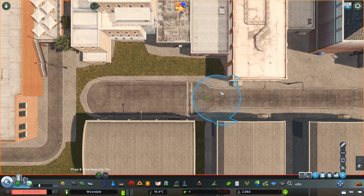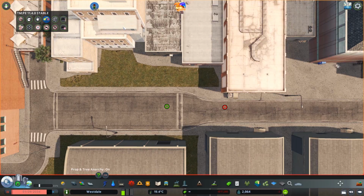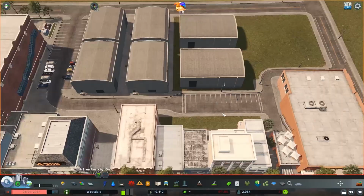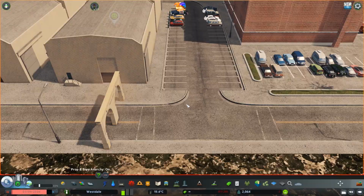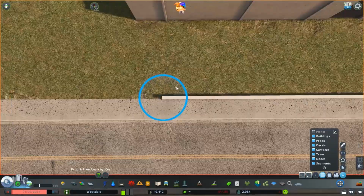I'm gonna do something like that, because there are some pretty cool assets, and obviously these movie studio stages and stuff are from that asset pack, but there are more buildings for it. There's some type of gate, and there's some main building as well, so I definitely want to do something like that. And there's obviously a water tower and stuff. I put down the gate there just to check it out, and it's definitely pretty cool. So I want to do some movie studio area pretty close to this place here.